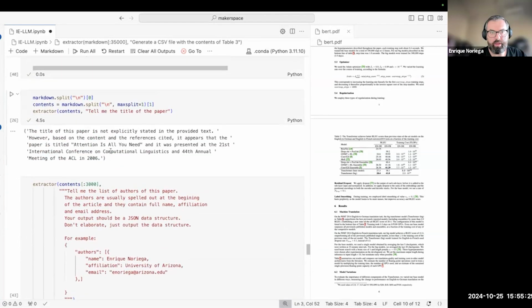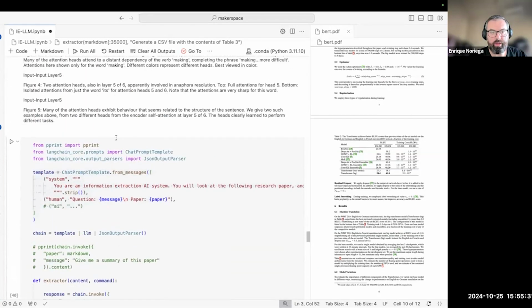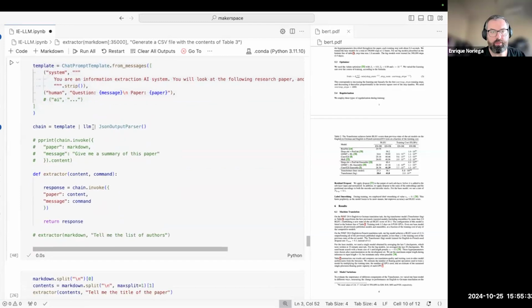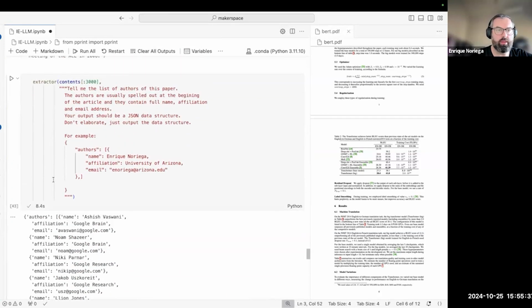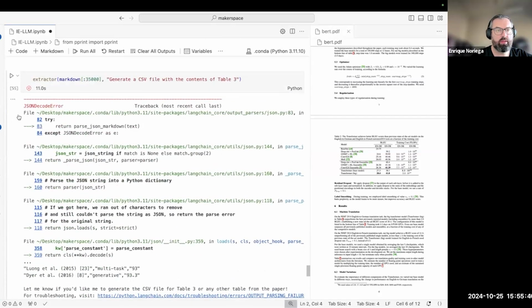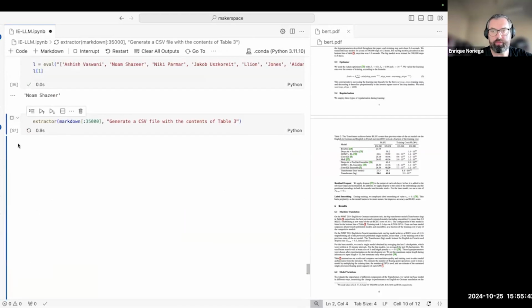Let's get rid of this JSON parser right now and see what the actual text is that we get.